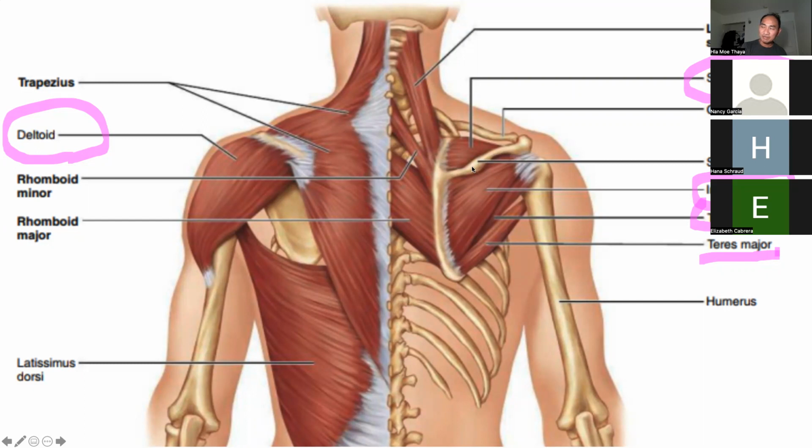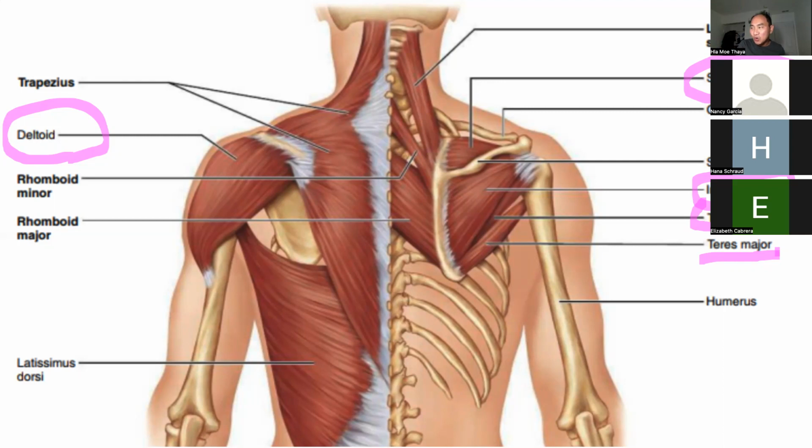Below the spine of the scapula, we have three muscles here. Of course, immediately after the spine, we have the infraspinatus muscle. And just below or distal to the infraspinatus muscle is a smaller one, teres minor. So the supraspinatus, infraspinatus, and teres minor, together with the muscle in front of the scapula, which is the subscapularis, work on the shoulder movement, and they are called the rotator cuff muscles.